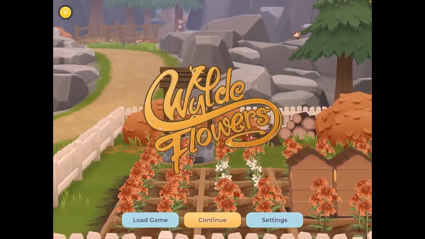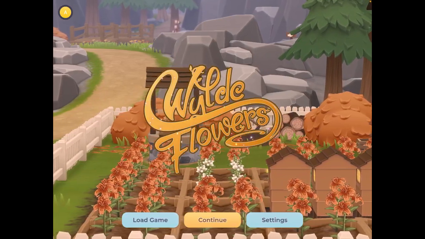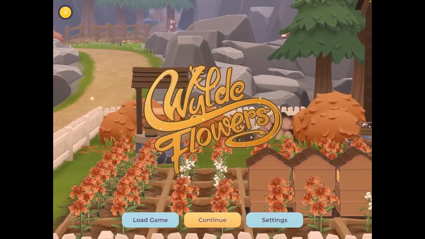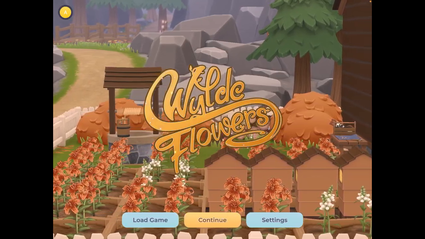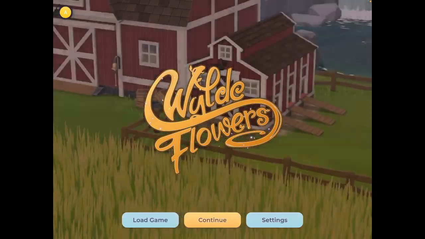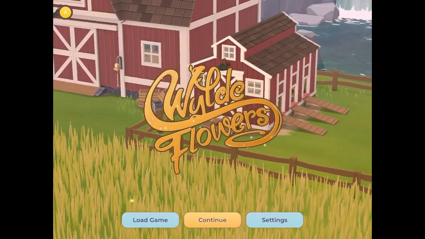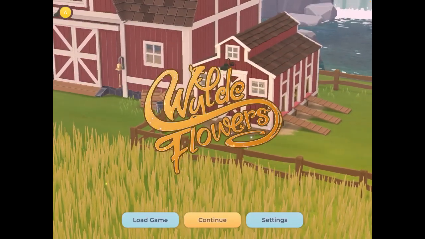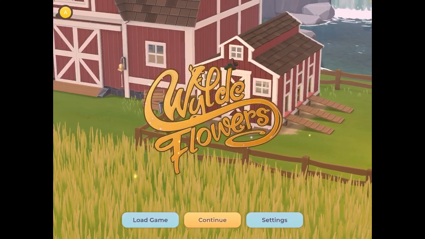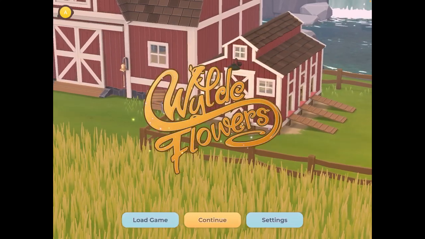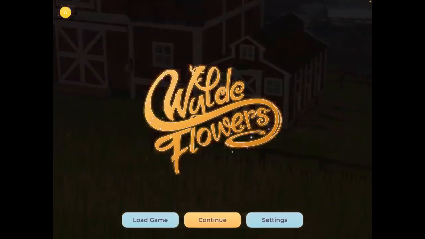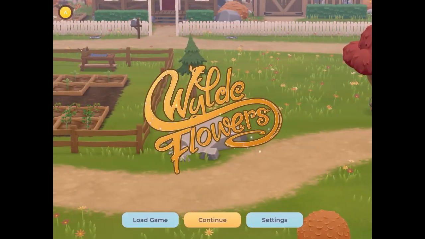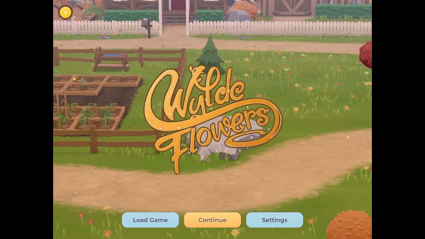Well, that's interesting. Okay, I can see the activity feed. Maybe I'm looking at chat and it's just that. Let me try typing something. Nope.